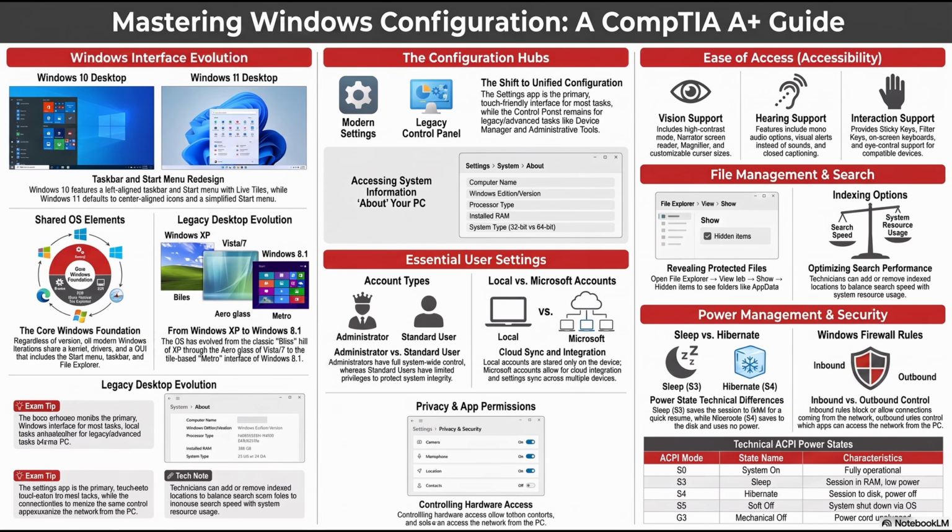So sleep mode, which is ACPI state S3, is like leaving all your paperwork spread out on your desk and turning off the overhead lights. The operating system turns off the monitor, spins down the hard drive, and cuts power to the CPU. But it keeps a continuous trickle of electricity flowing directly to the RAM modules. Because the RAM is powered, the system remembers exactly where you were. Right. When you wiggle the mouse, the OS instantly wakes up the CPU, turns on the screen, and you are immediately back to work in 2 seconds.